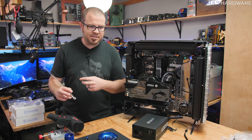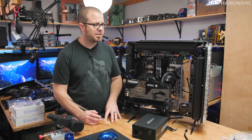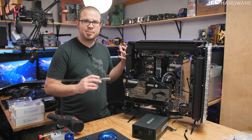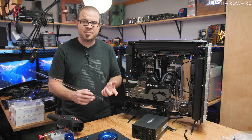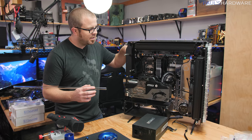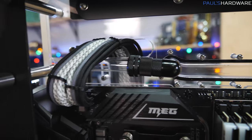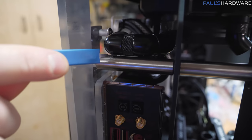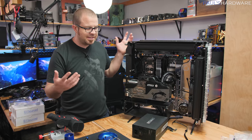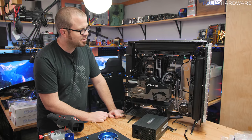It's now day two and if I'm being honest I was hoping to get this completed on day one. Of course it's a custom watercool build — lots of little things can go wrong, little details to figure out. I stayed up kind of late last night and did some extra work on this that wasn't filmed because today we have another project we're supposed to get to. Last night we got as far as installing one of the actual acrylic tubing segments back here to connect the top radiator to the rear distro plate panel. And then late last night I did some work on quite a few things because with a build like this you just need some time to sit and stare at it and figure out what's going to go where.